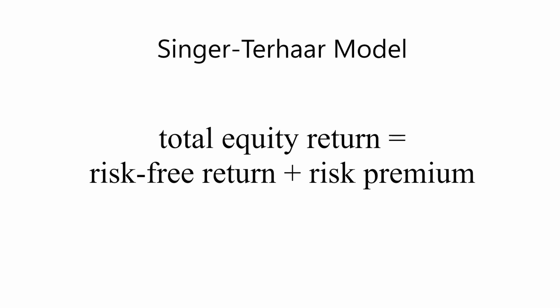Today, let's look at the Singer-Terhaar model. This model, in contrast to the Grinold-Kroner model that we have seen in the other tutorial, is a risk premium approach for equity return forecasting. If we can calculate the risk premium, we can get the total expected equity return by adding up the risk-free return rate and the risk premium.